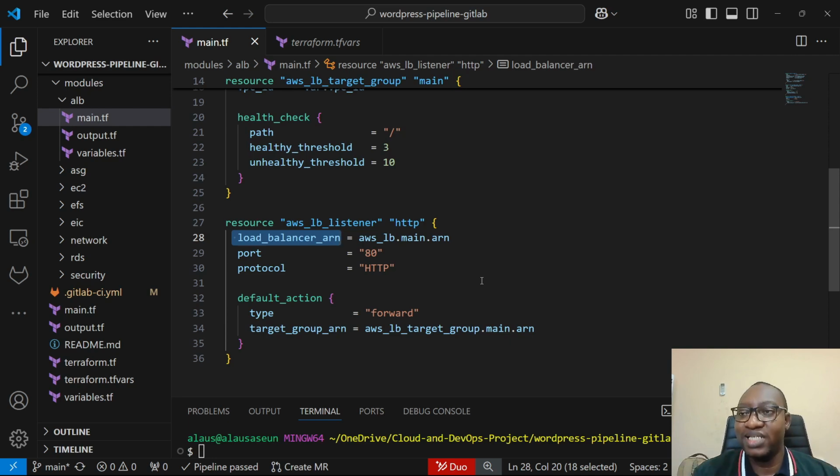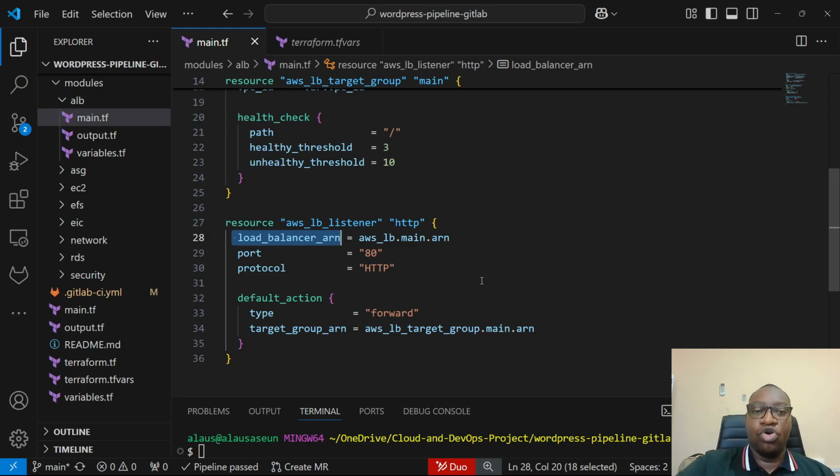Okay, so the load balancer is listening on what? It's listening on port 80. All right, so anybody that wants to access your resources will be on port 80. So the load balancer gets the traffic on port 80 and then directs that to your target group. And that is why if you look at this configuration, the port is 80, the protocol is HTTP, and the default action is that it will forward. All right. So when somebody is trying to access your load balancer on port 80, it basically takes that traffic and then directs that traffic to what? To the target group. And then whatever it is that the EC2 instance serves as the response to the request, the load balancer makes that available to the end user.